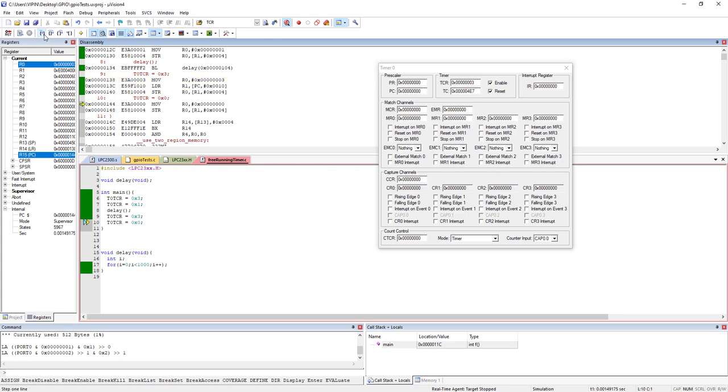Okay, and after that, we are done. We have set the reset again, we disabled the timer, so everything became 0 again. Okay, so this is how basically it works.